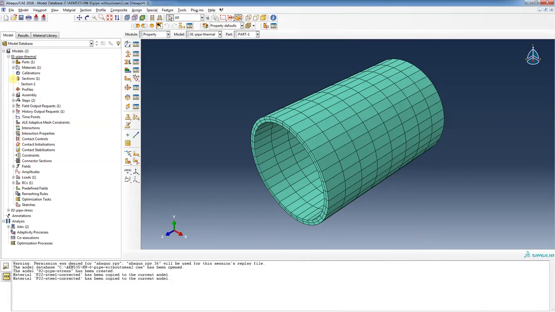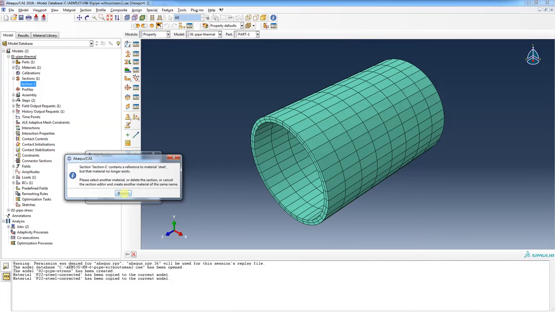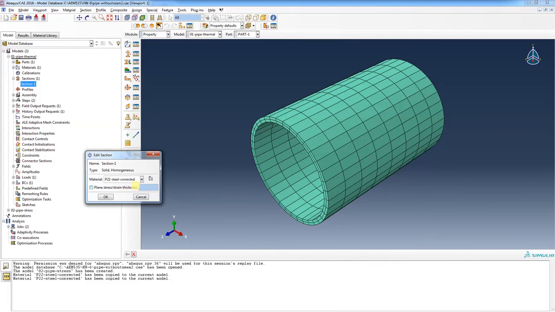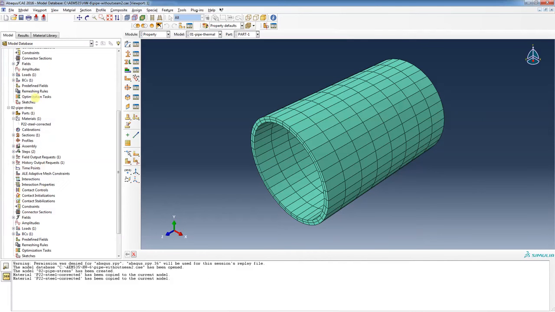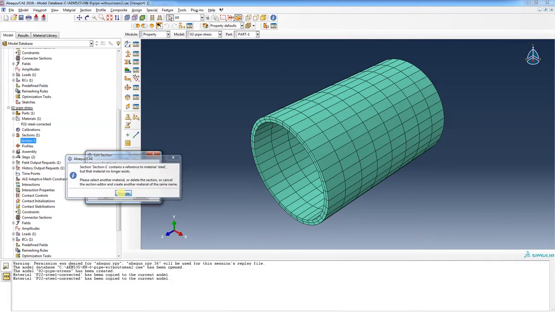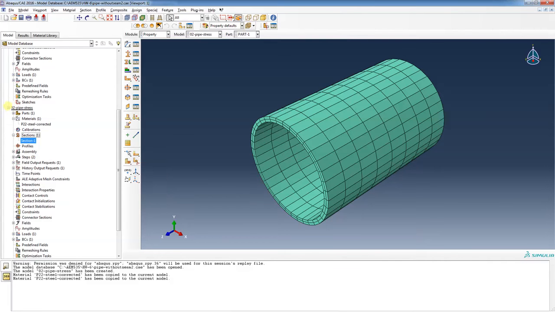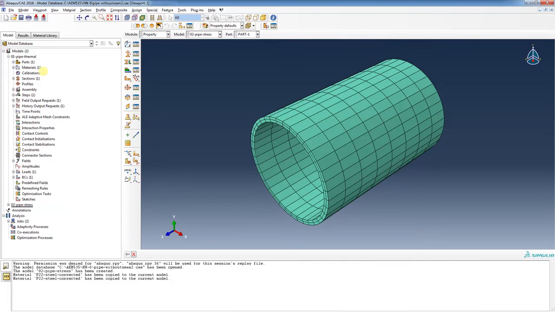So we're going to go into section. We're going to open it up, and it gives us a warning, says our material no longer exists. So we're going to select this P22 corrected. And we're going to come down here into the stress job, and we're going to do the same thing before we forget. And by we, I mean me. Alright, so now we got that settled.